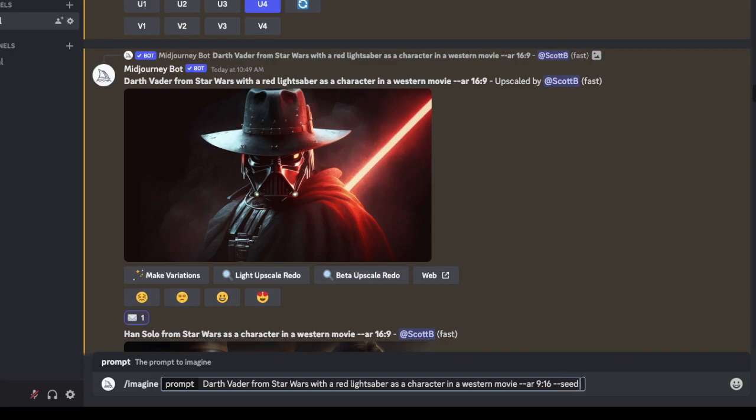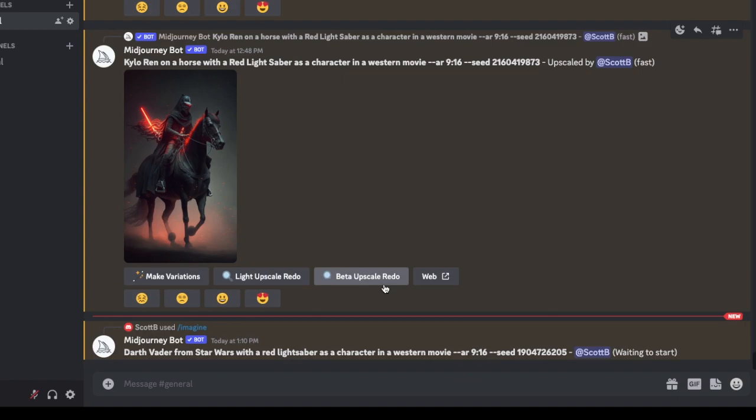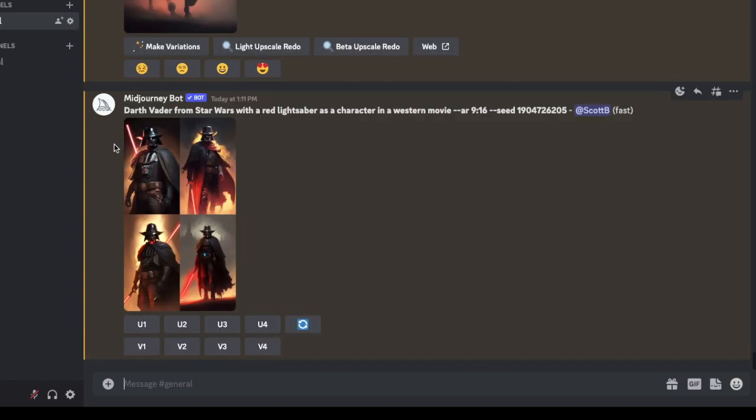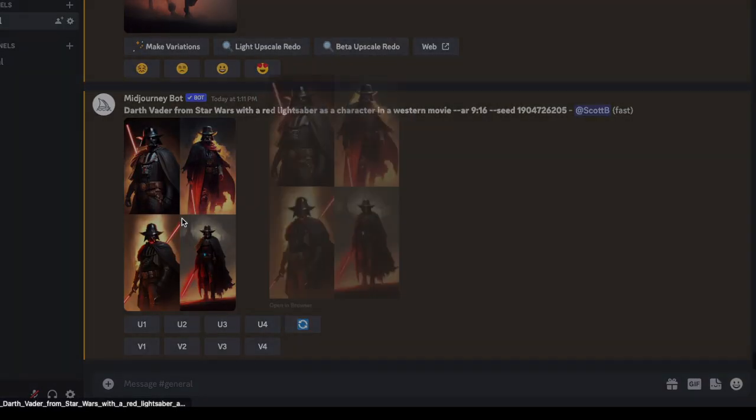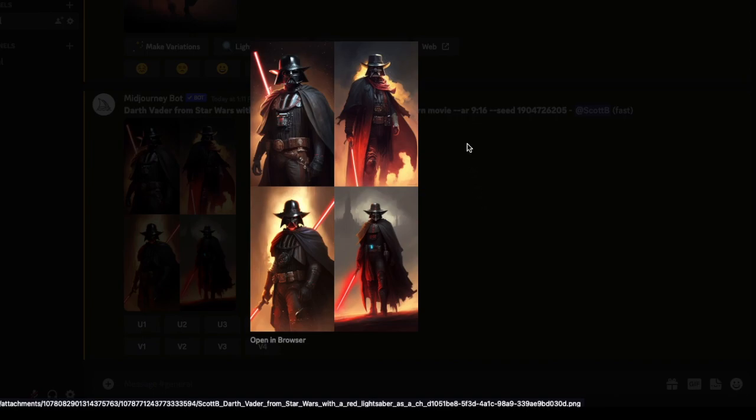So we're gonna type seed space, and then I'm gonna paste that seed number that was created when the bot sent us that message. Let's hit enter, and we're going to let this populate. Okay, that populated for us. Let me click on this and get a larger version. So as you can see, it's not a perfect rendition of that other picture up top, but we have some really, really cool examples that actually came up. I really like this one. So we're getting really close.